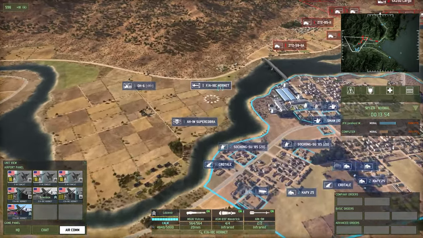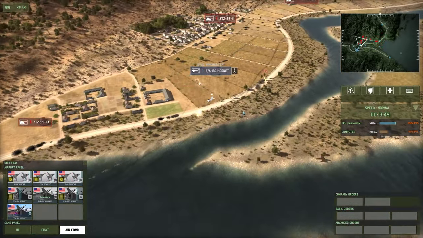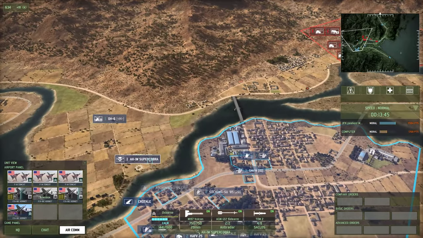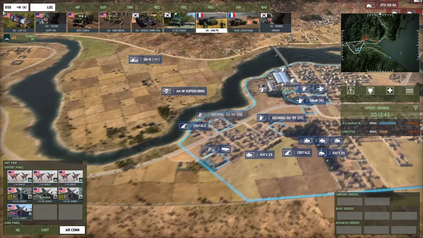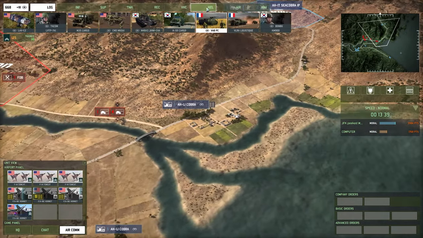Our Super Cobra is knocking them out right when they get to the bridge. Hopefully we can knock some of them out, that's good. And that's another two. That's perfect. Cobra knocking them out once again, which actually makes a Cobra go up to Hardened, which is great. Okay, now we need to watch out with these guys.